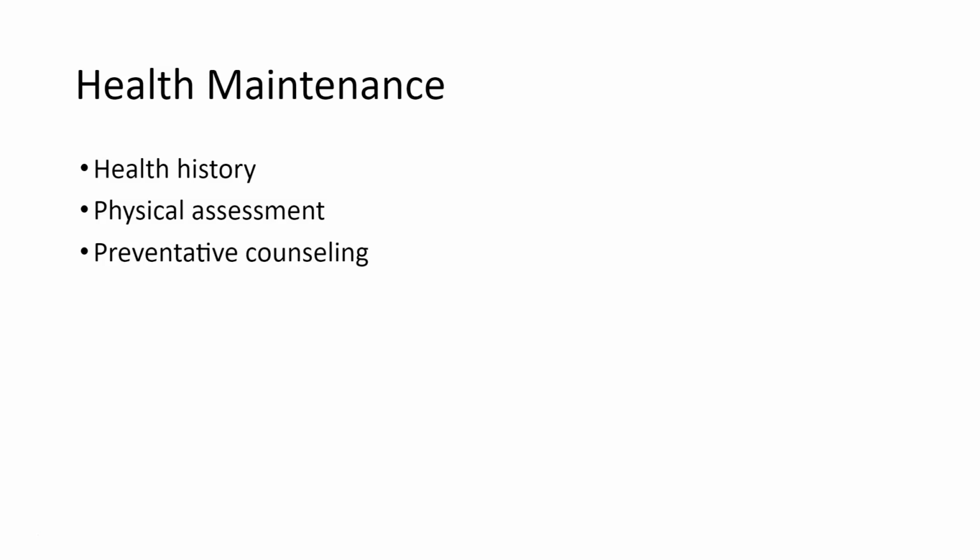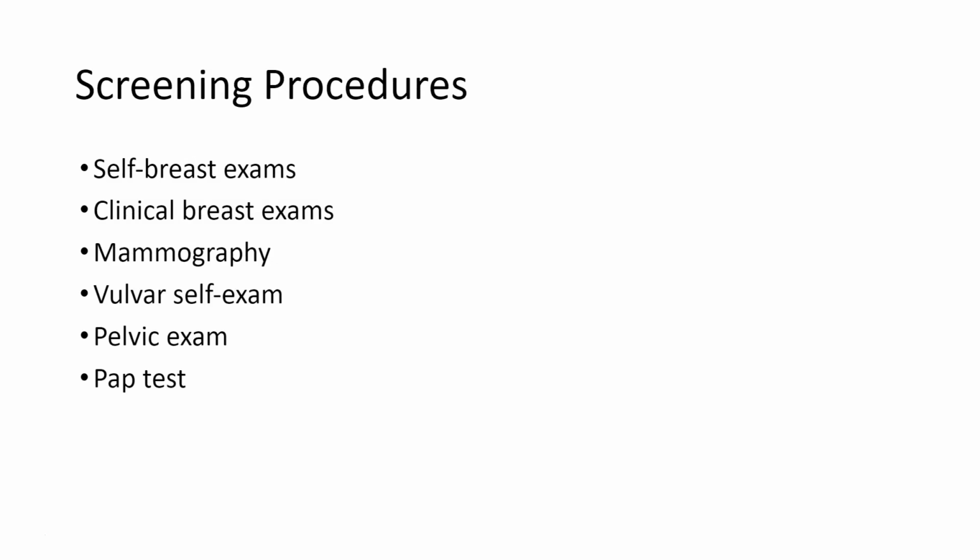Education on preventative care. A few of these include obesity and smoking. Having labs drawn to monitor for dyslipidemia should occur. Talking about risk for osteoporosis, osteoarthritis, stroke, and cardiovascular disease is necessary as well. The various screenings are listed on your screen. As nurses, we must educate on the importance of these, and we must understand what they are detecting as well.